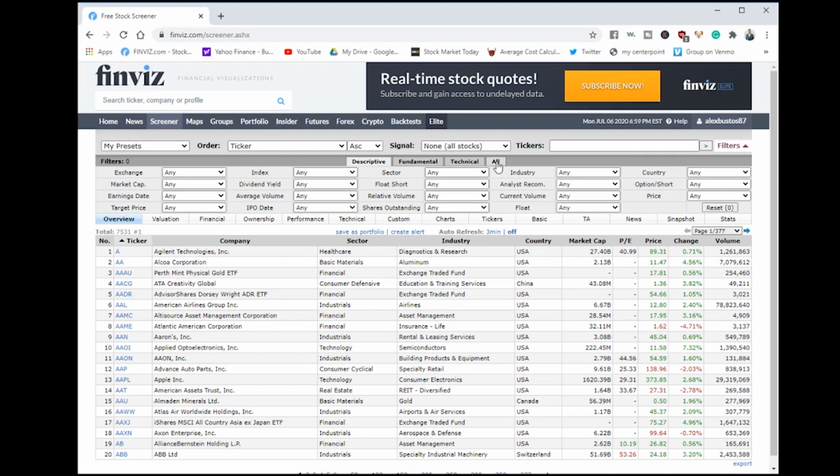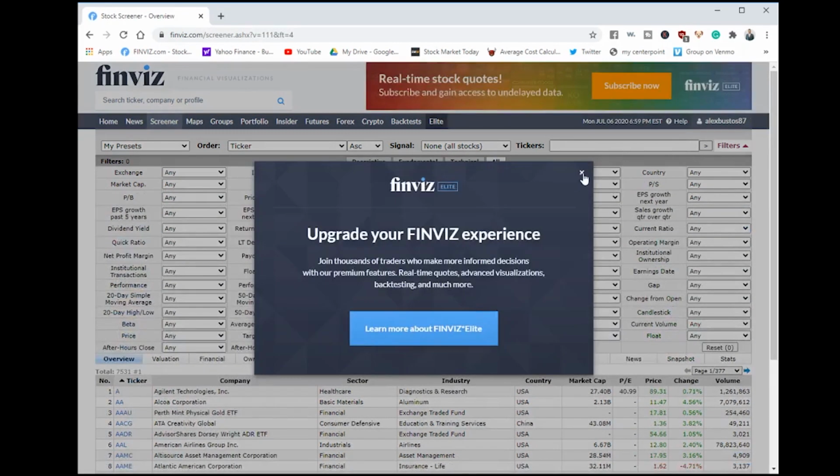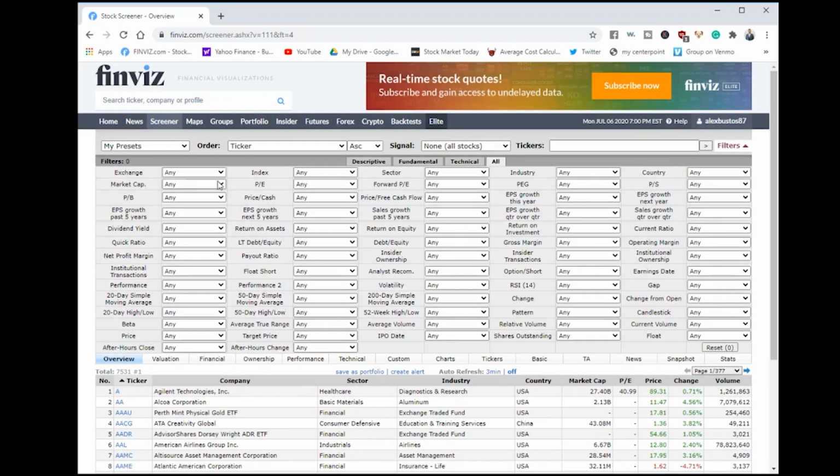The reason you want to go to all is because you want to see the fundamentals and technicals that you can track, because everyone likes to track different things for their own setup. For my setup, just to let you guys know, you'll get these pop-ups that want to get you to upgrade. I've never upgraded, as you can tell, but you can upgrade if you'd like, because you cannot track or screen and scan for any stocks pre-market unless you have the upgrade version. For me, I don't really need that because I only scan at end of day anyway. And I use Dash Trader for my pre-markets that are gapping up pre-market. So not a big deal for me, but just FYI.